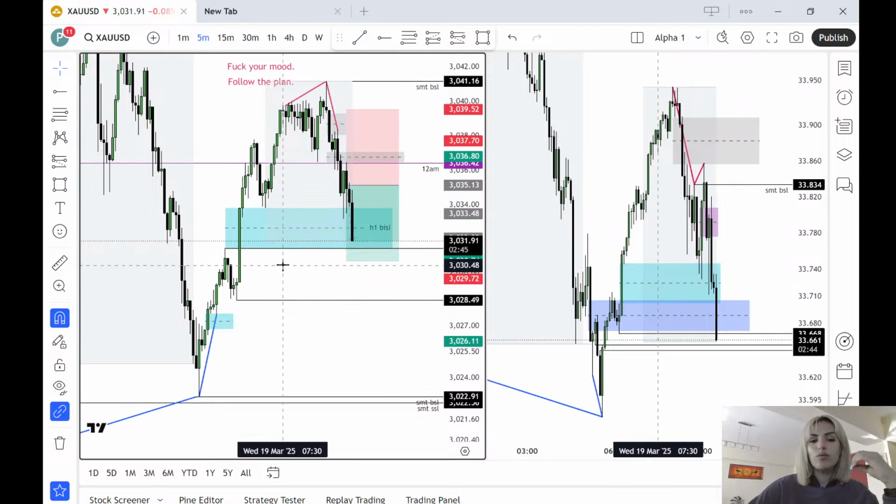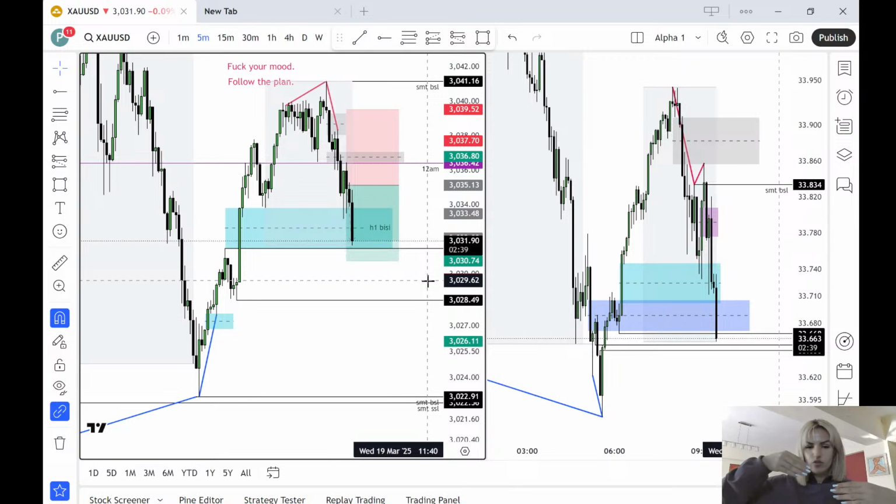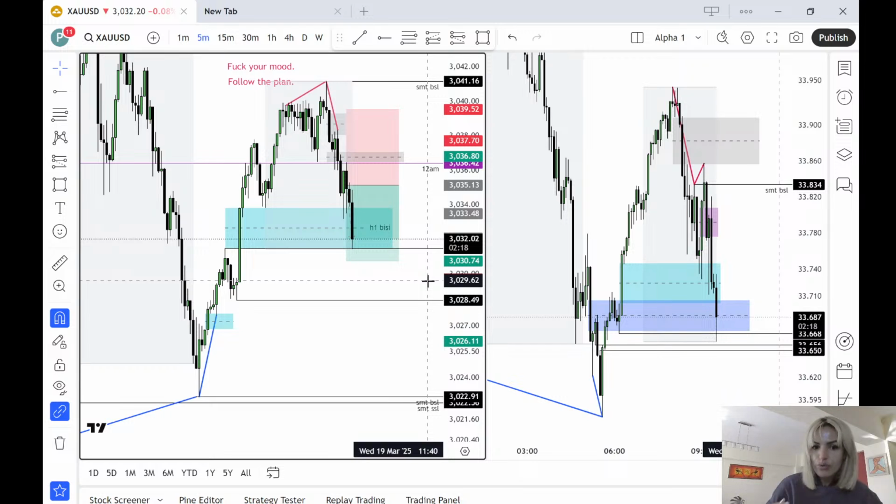You guys see when it reached the midpoint of the 1 hour BISI, have you seen how it seemed like it was stopping and then boom? All right, that's what you want to see. You want to see a willingness of violating the low. Oh my God, let me just take some profit because this is going out pretty nice. You want to see a willingness of wanting to pierce through that possible support level as fast as possible, or as aggressive as possible. It's really important to see that.